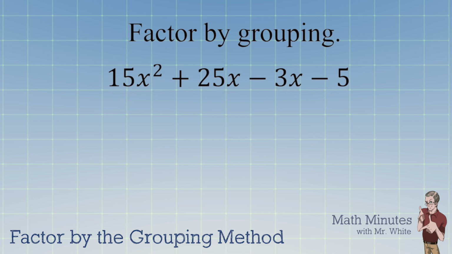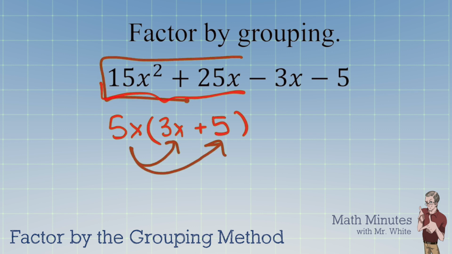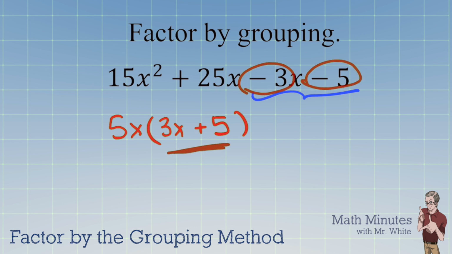So what we do is we take a look at the first two, and we just take the GCF out of those first two. It looks like they're both divisible by 5 and x. What's left behind would be 3x plus 5. You see how if we were to do our distributive property here, we would get these two terms right back. Now, let's look at the second two here. These two, what are they both divisible by? Well, nothing, right? 1. But do you notice how their signs are the opposite of this guy right here?